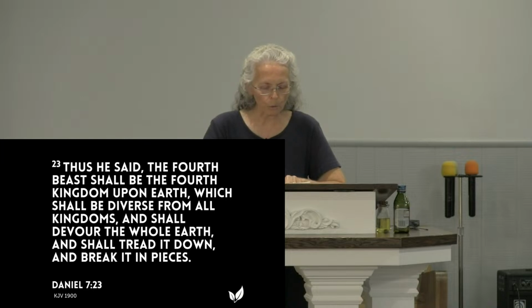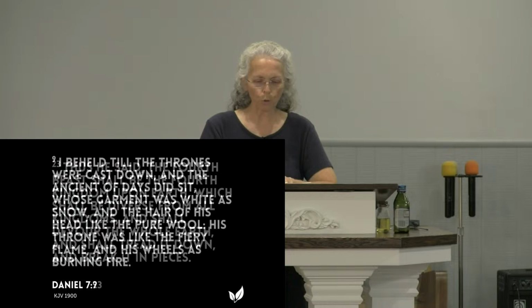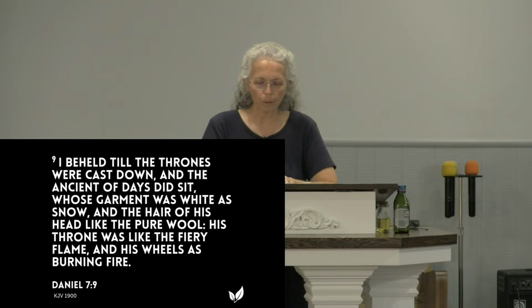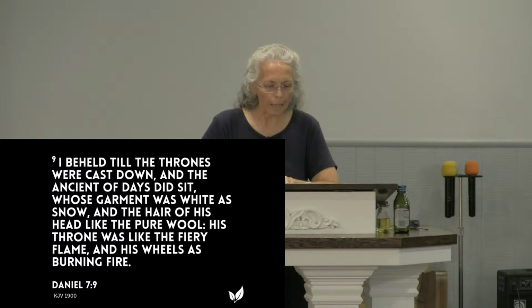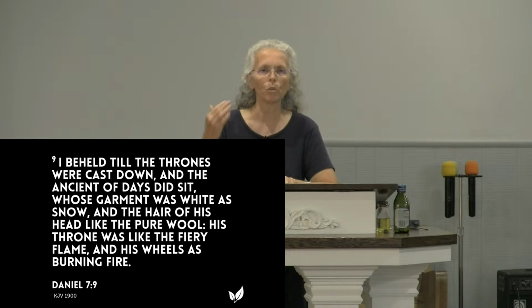Now, also, one other scripture that I wanted to point out is verse 9. It says that Daniel watched till the thrones were cast down, and that's the depiction again of Jesus casting down human governments, and the Ancient of Days did sit. And the Ancient of Days is Jesus. So this is him setting up his kingdom, and he's sitting now on the throne.